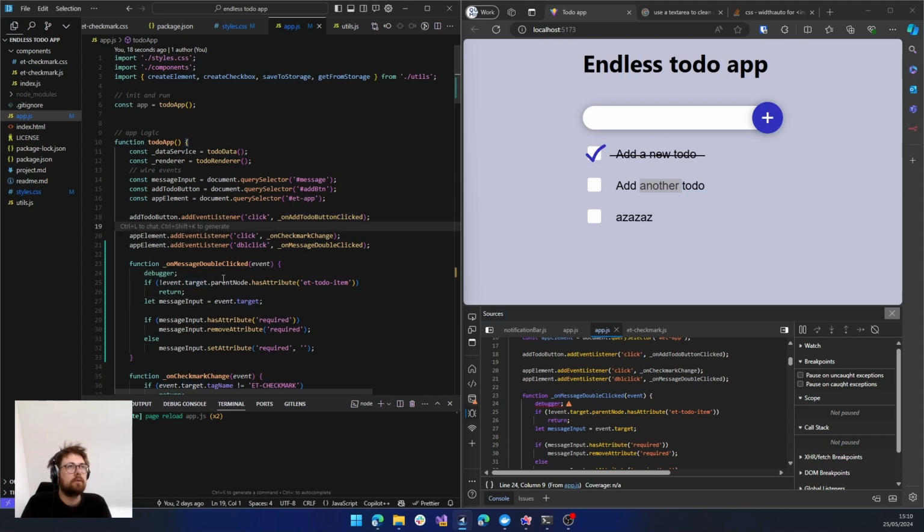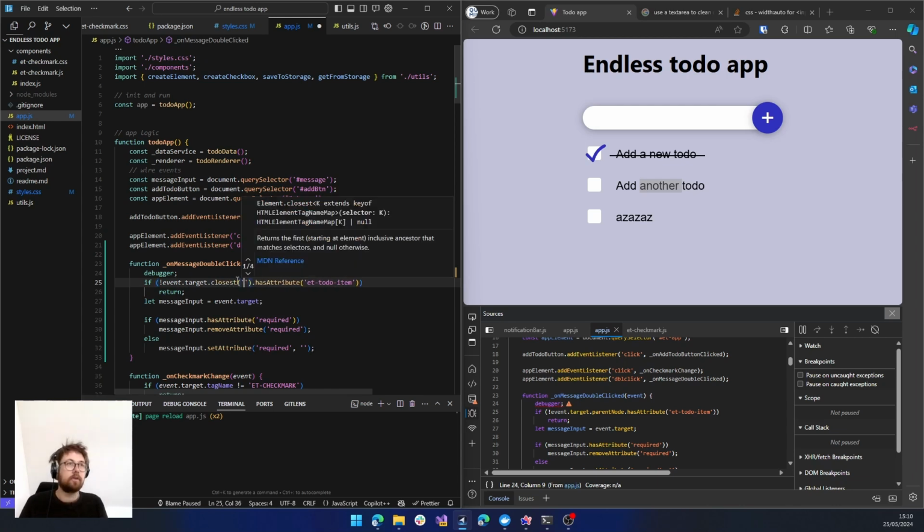but what we can do is use closest, which is also sort of a selector which looks at ancestors or the element itself.